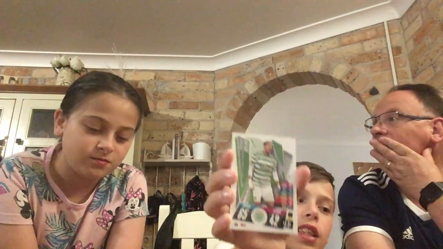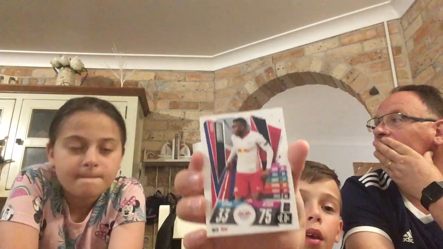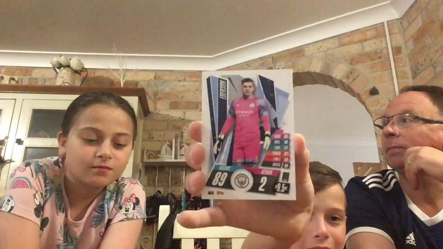The Celtic player Julian. I'm surprised Sevilla and Arsenal aren't in the collection, but Celtic are. And then Lookman from RB Leipzig. Pretty, you got a really good pack. Ooh, I got Alisson, and then Cassie got Edison. Well, I tried to put my magic finger touch on it. Is that Thomas Edison? Invented the light guy?